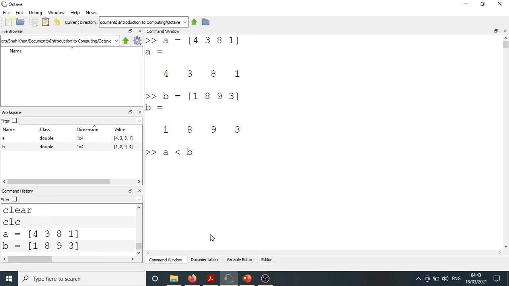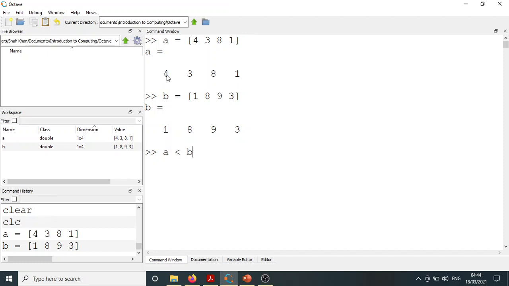Now, this less than operation is not defined for vectors. What do we mean by even this comparison, a vector A is less than vector B? Are we comparing its magnitude or what? It's not clearly defined for vectors. But how would Octave interpret or execute this particular command? Octave will basically think that you want to compare A and B element by element.